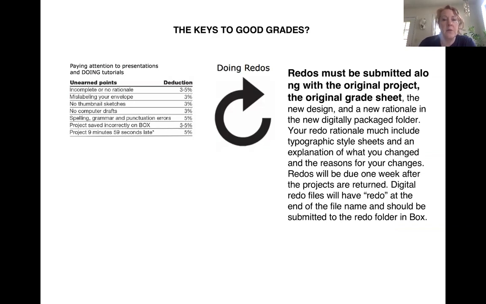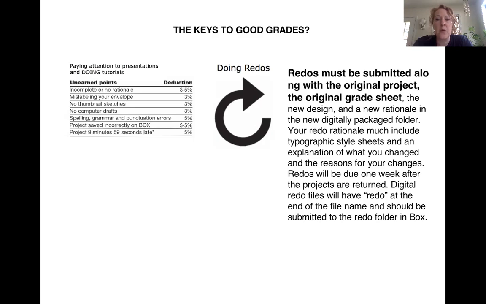We do give you an opportunity to redo two of your major projects, the resume and the poster project, but that's only if you have made your deadlines along the way. We usually have a sketch deadline, a draft deadline, and a final deadline. So just make sure that you're pacing yourself and turning things in on time to have eligibility for a redo if you are not happy with your grade. Usually the redos are graded more harshly — they have to be considerably better than your first attempt. You have to turn in your old design with your grading rubric along with your new design, new rationale, and your new digitally packaged folder.